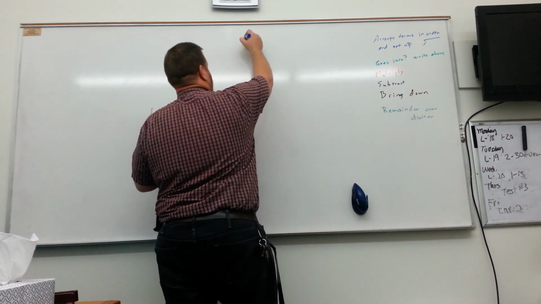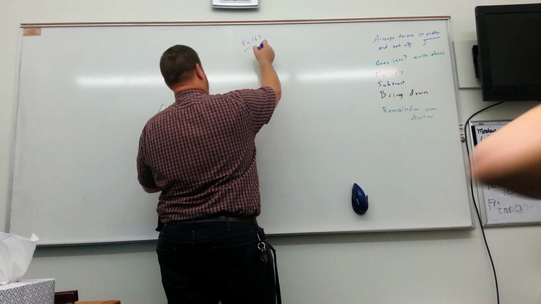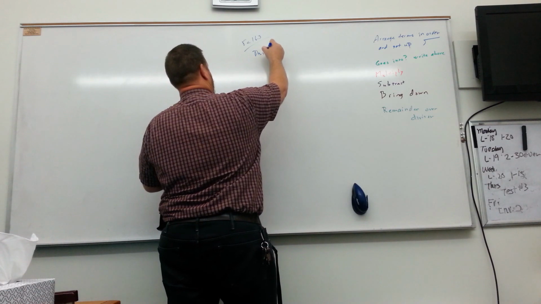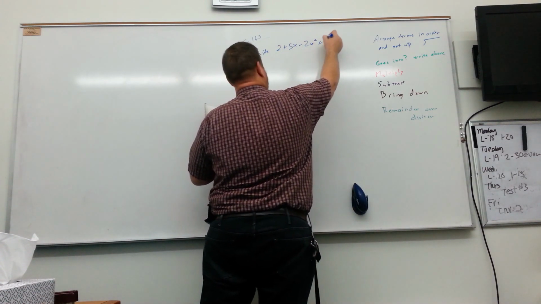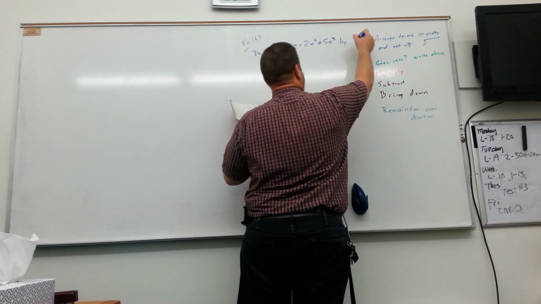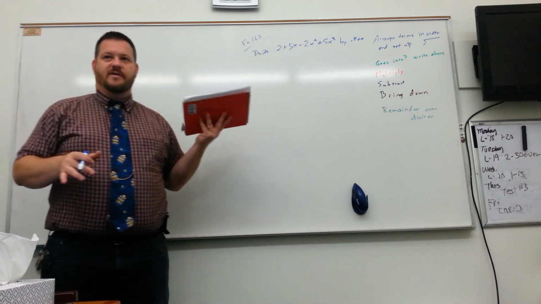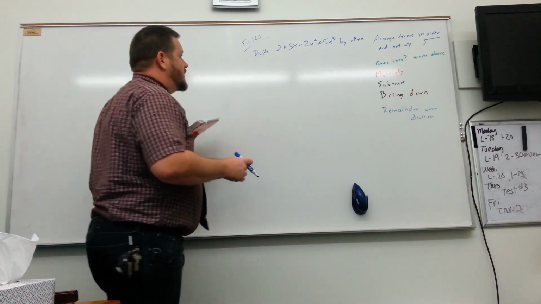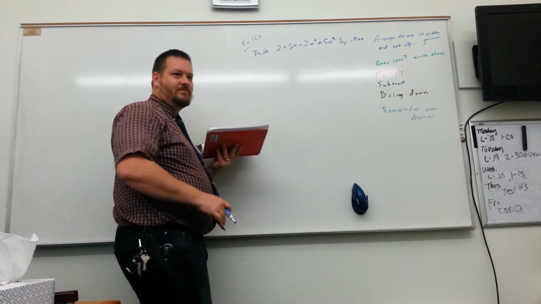All right, so let's take example 16.3. It says divide 2 plus 5x minus 2x squared plus 5x cubed by negative 4 plus x. And honestly, my first thought is, I hate these with a passion. Me too. Unfortunately, I have to teach it, and you have to learn it.